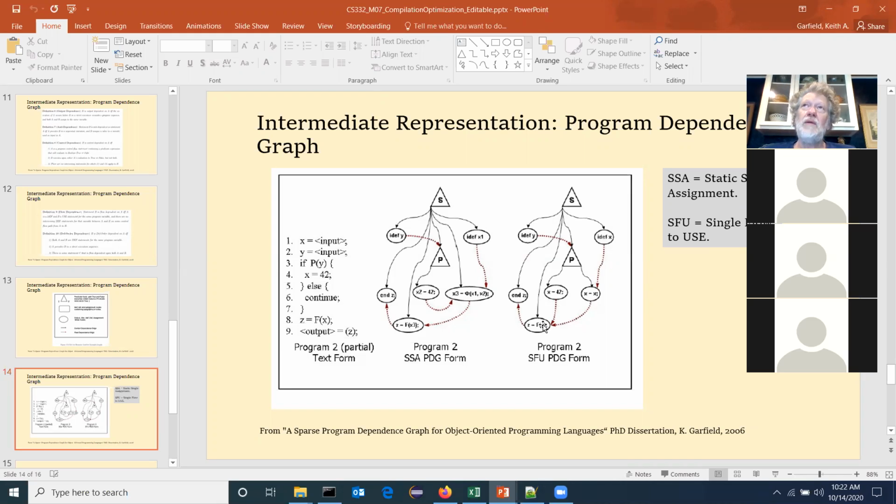And then the rules for when I'm allowed to execute the use node: I'm allowed to execute the use node when I have one value for X and I have no more incoming flow nodes. So for example, if I'm working with this graph, once I resolve P, if P is true, I'll destroy that x equals x node, and now I only have one value flowing in for X. And if P equals false, I'll destroy the x equals 42 node, and then I only have one value flowing in for X, which is the x equals x. And the name for that is a single flow to use. I know SFU is used for other terms, but it's single flow to use in this case.